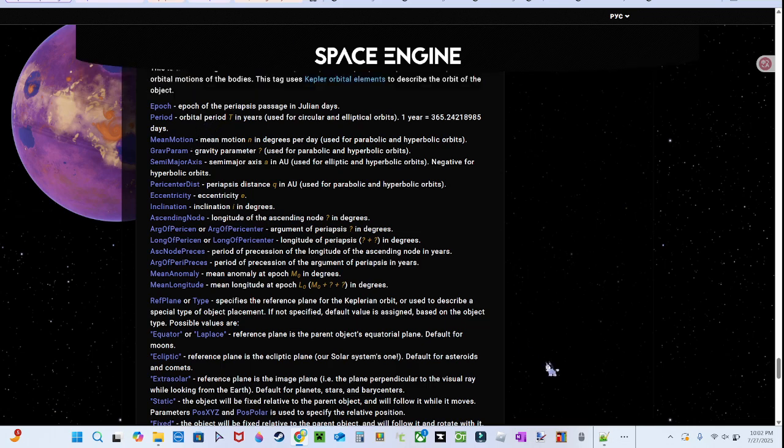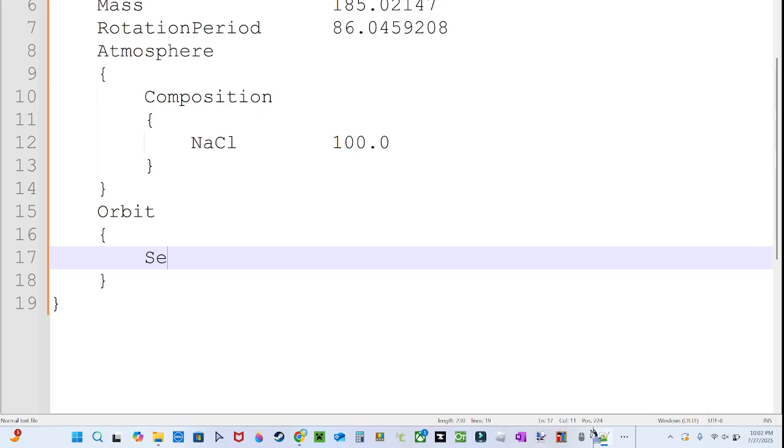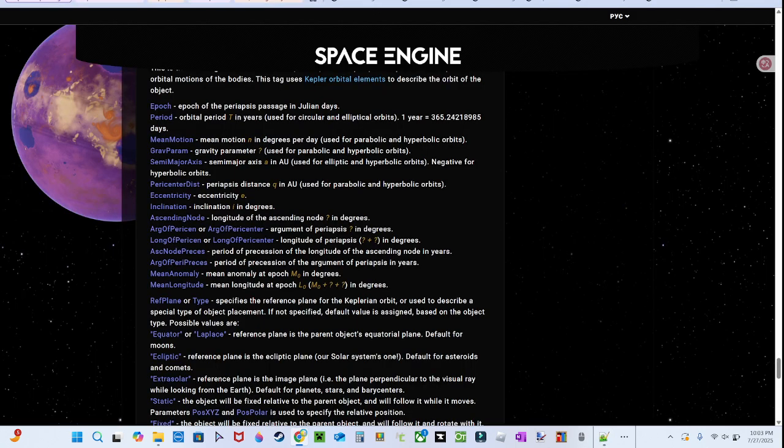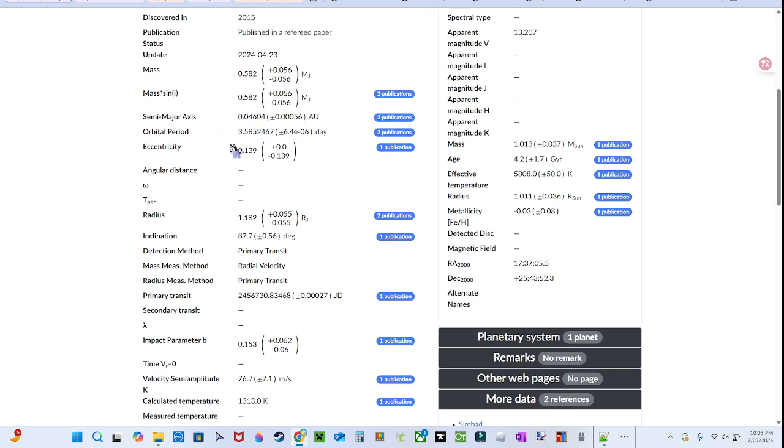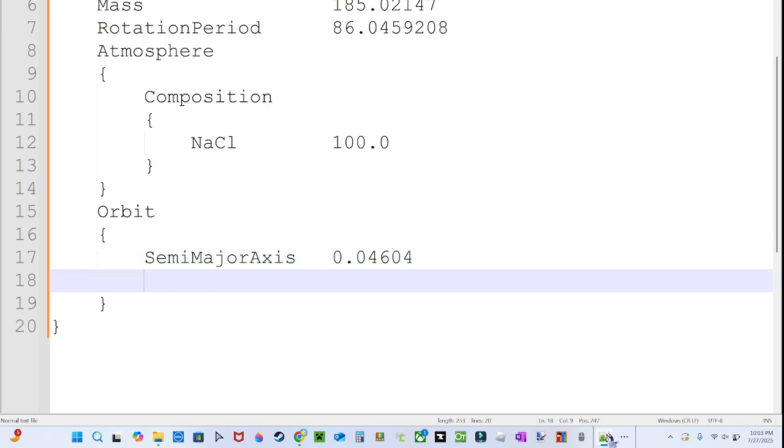So semi-major axis, paste, and then the eccentricity. 0.129 is a kind of eccentric orbit. Eccentricity, paste that in there.